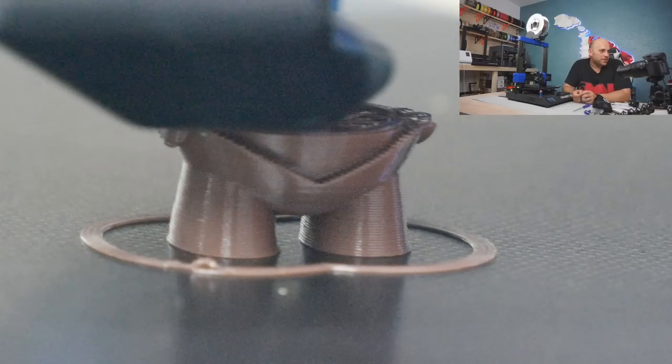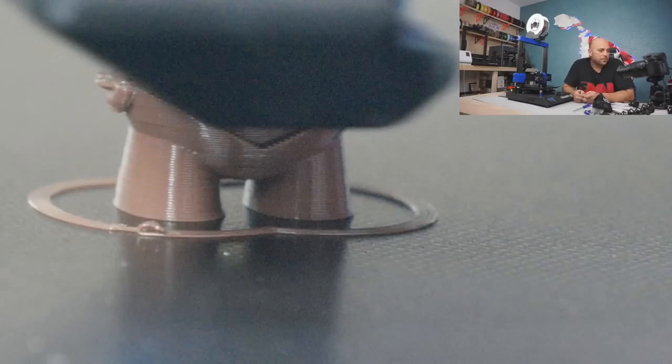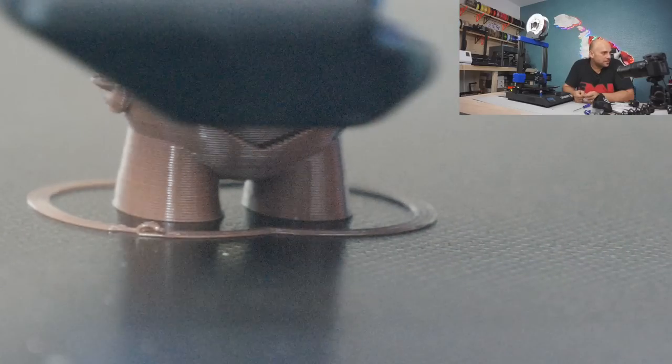What's your opinion on belt-driven Zs? Do you think they might be the future? Not as much as being the future. They're just an alternative, honestly speaking. I've seen the way the Elite machine works, and it's just impressive. It's absolutely amazing. So I have no quarrels with belt-driven Zs.